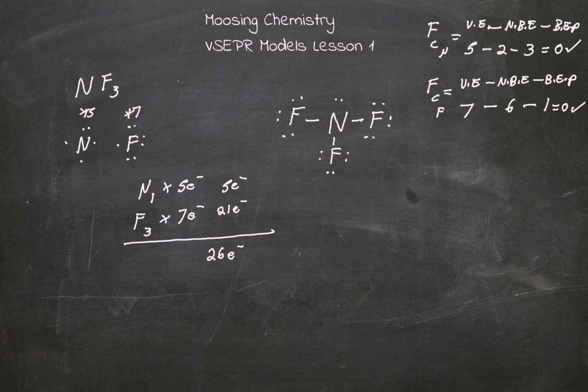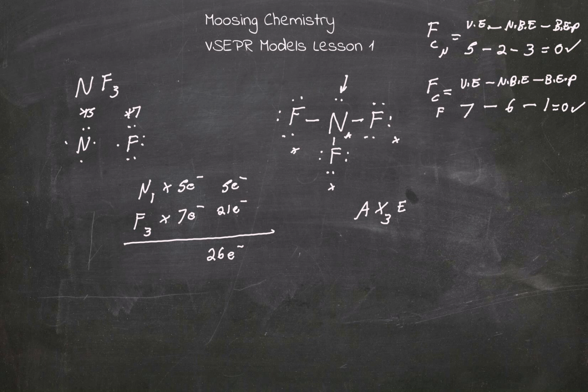Now, what kind of structure are we really looking at? Okay, so we're going to have to look at this again. We have A in our core, X, X, and X. So far we have an AX3. Oh, look at this. We have an unshared pair of electrons. So we call that AX3E. Sometimes people call this AX3E1. However you want to write it, that's fine. I just call it AX3E.